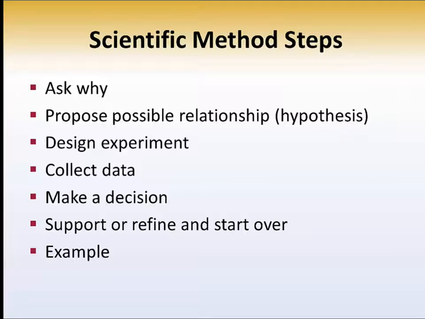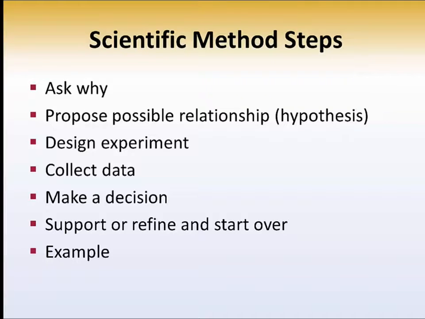So the steps to the scientific method are, first of all, asking why. Remember, what we're going to try to do is to explain why a phenomenon occurs. So we start with the question why. Why does physical activity have beneficial health results? You come up with a hypothesis then that there is this relationship. So you design an experiment, and you have some people engage in a certain amount of physical activity and other people engage in different amounts of physical activity. Or some people train with the javelin one way, other people train in a separate way.